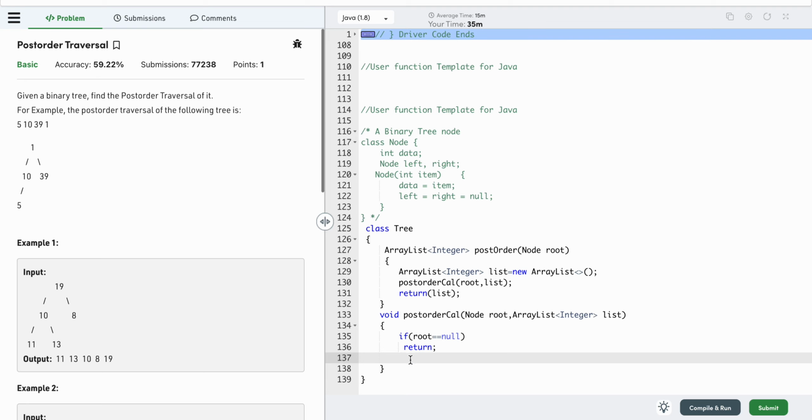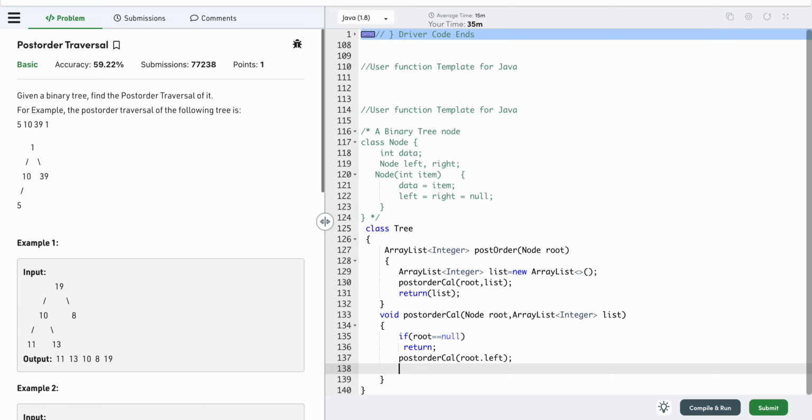So processing the left first, postOrderCalculate on root.left, then the right, and then list.add, which will be the data, root.data.